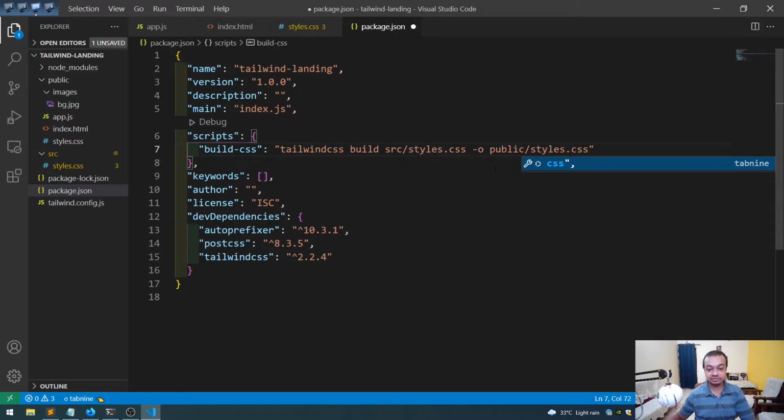So it is taking from this src styles.css and putting it to public styles.css. Okay, let me save it.